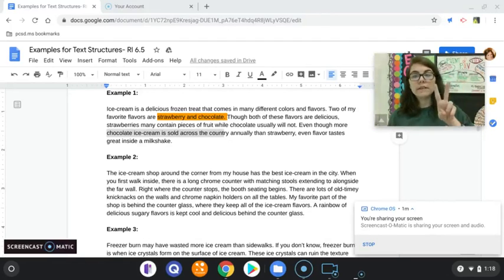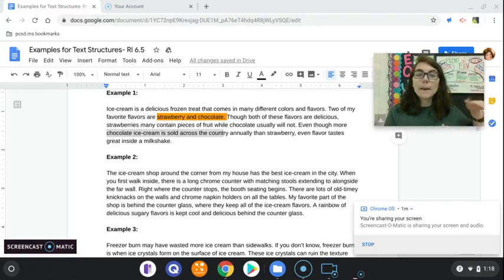Then we have compare and contrast. That's when you have two or more things, and you are telling what is alike in the comparing, or what is different, the contrasting, about those things. Sometimes it can be seen as similarities and differences. Then you have chronological order, which is when you learn how things happen in order. It can be dates, it can be times, it can be first, second, third, but it happens in order.